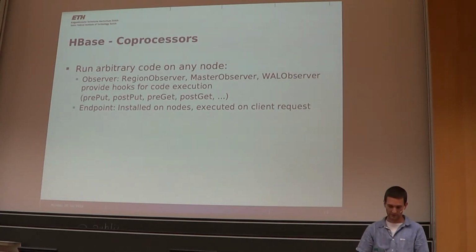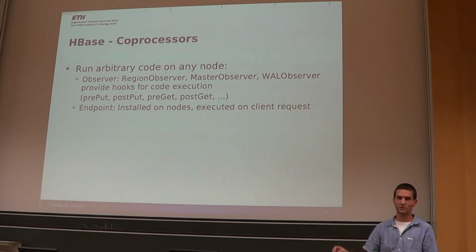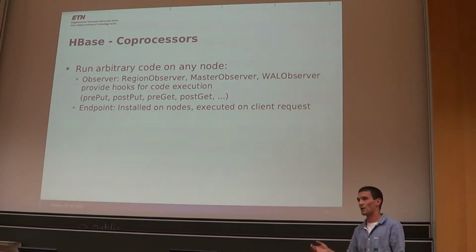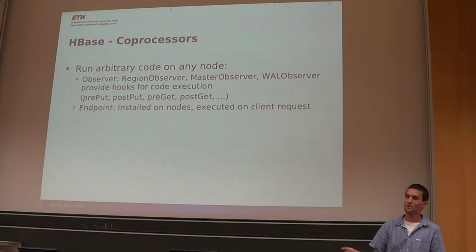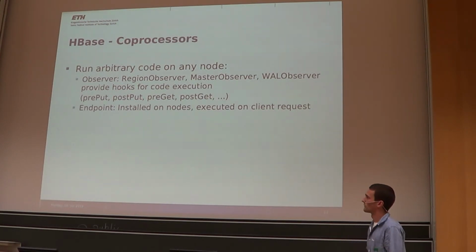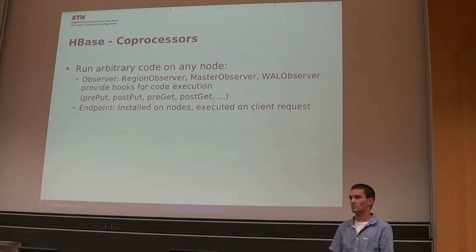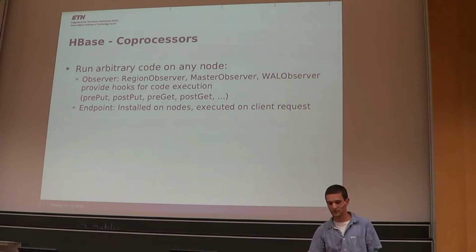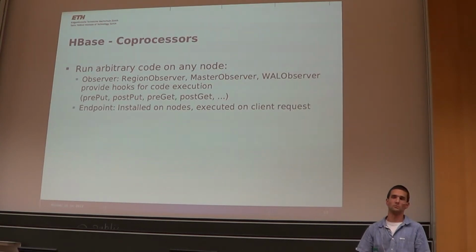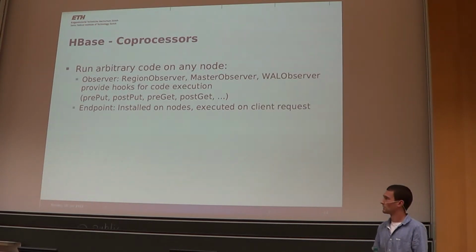A coprocessor is a feature of HBase. It's basically code that you can run on your nodes, where you also have your data. For example, you could say that each time I insert a value, I also want to do some computations on that value. For example, by executing it after each insert, or before each insert, or when you get the value. And you could use it to create an index, or to create some statistics on your data, increment some counters, something like that.